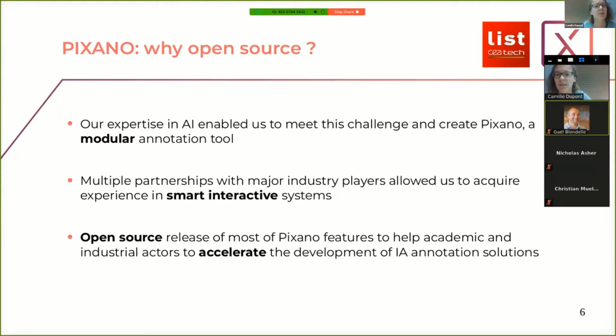So that's about modularity. Another important point is the interactive system. As I said, we wanted to input smart algorithms in the annotation tool. And it's not a very easy thing to do, because as I said before, AI algorithms tend to need a lot of data to work well.